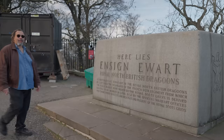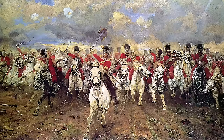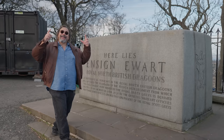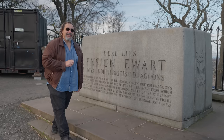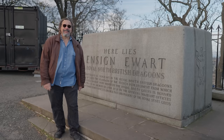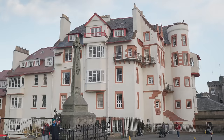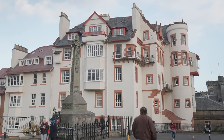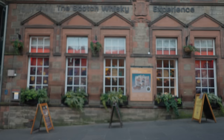Let's start with a monument to Ensign Ewart. This is the final resting place of Charles Ewart, Sergeant in the Scots Greys. Some of you'll know the Scots Greys from that famous painting 'Scotland Forever,' representing their charge against Napoleon at the Battle of Waterloo. But their origins were much earlier, with a troop of horse raised for John Graham of Claverhouse and the domestic suppression of Presbyterian Covenanters in the 1680s. Charles Ewart was part of that charge of the Scots Greys at Waterloo, and as the Greys attacked the French 45th regiment on the line, he hacked his way through musket ball, lances, bayonets and blood to capture the regimental eagle. This was huge — glory for the regiment and shame for the French. You can still see the captured eagle in Edinburgh Castle's museum to this day.